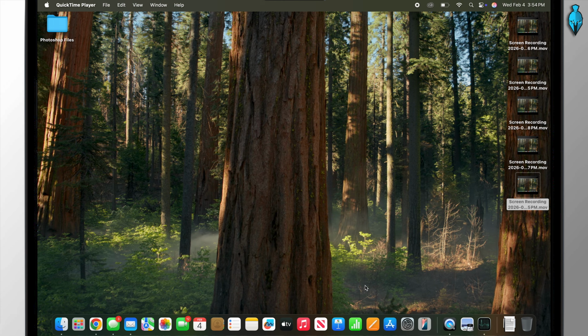This is super simple to do, and I'm going to be using Google Chrome as an example. As you can see, if you look on my dock right now, any app that currently has a little small dot underneath it, specifically Google Chrome in this example, means that that app is currently running.